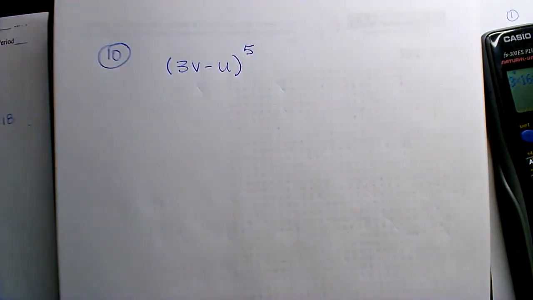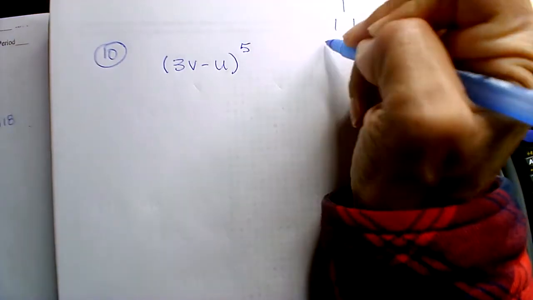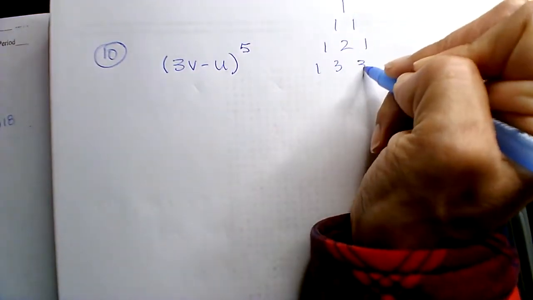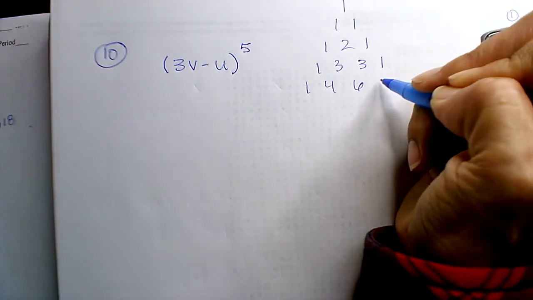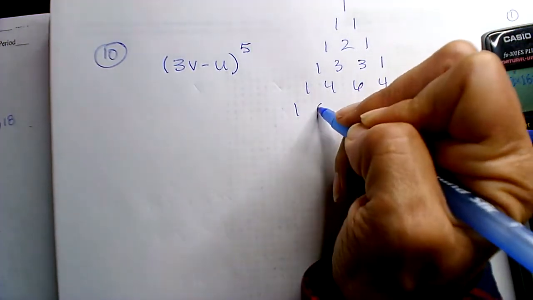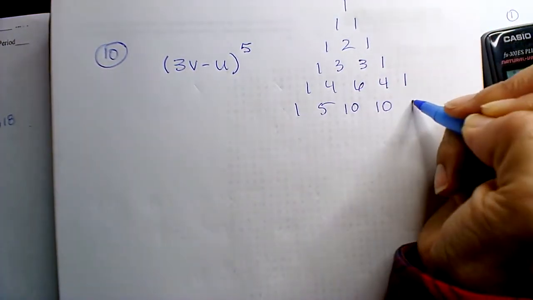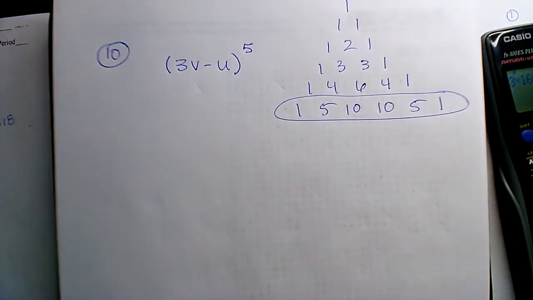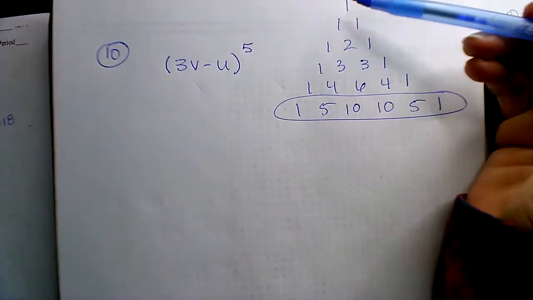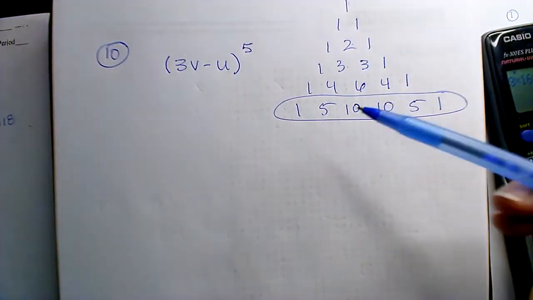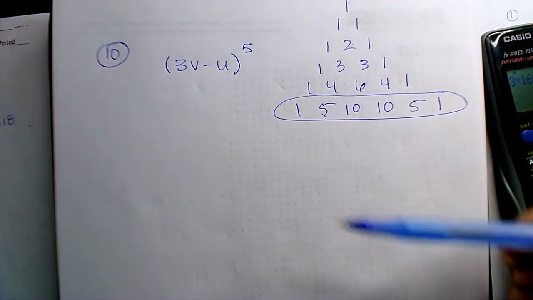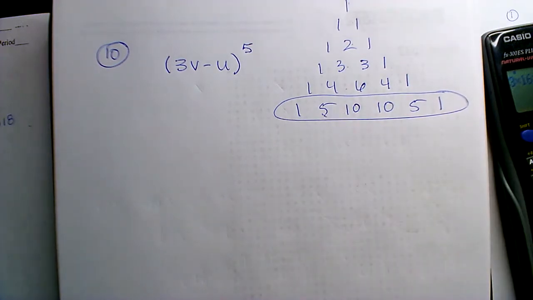So Pascal's triangle, right? 1; 1, 1; 1, 2, 1; 1, 3, 3, 1; 1, 4, 6, 4, 1; 1, 5, 10, 10, 5, 1. Okay, this is us, because remember, it goes 0, 1, 2, 3, 4, 5. You can tell because the number's right there. I have to do this part first, because then I'm going to accidentally look at the 3 and grab the 3, and then there goes the lecture.